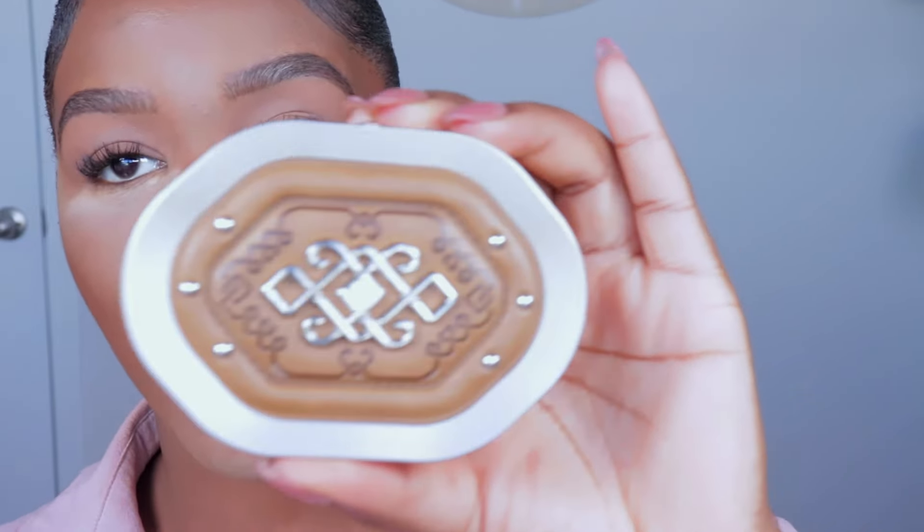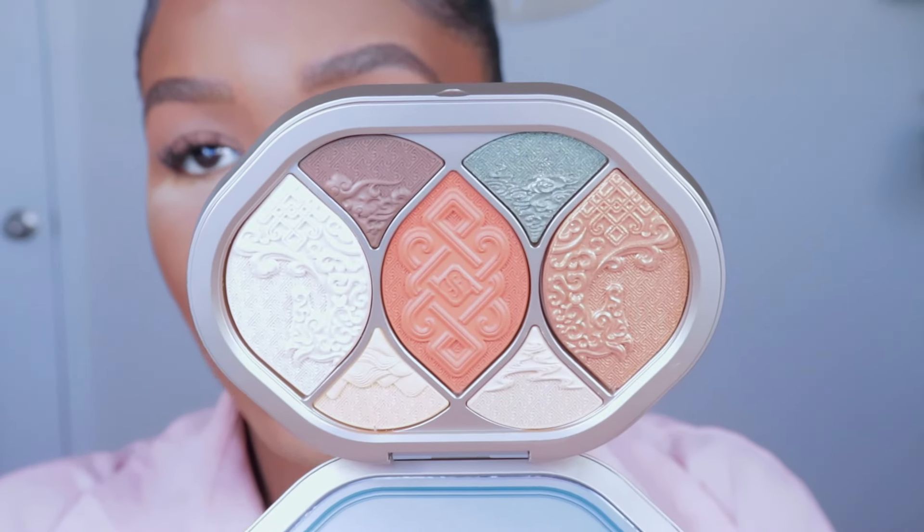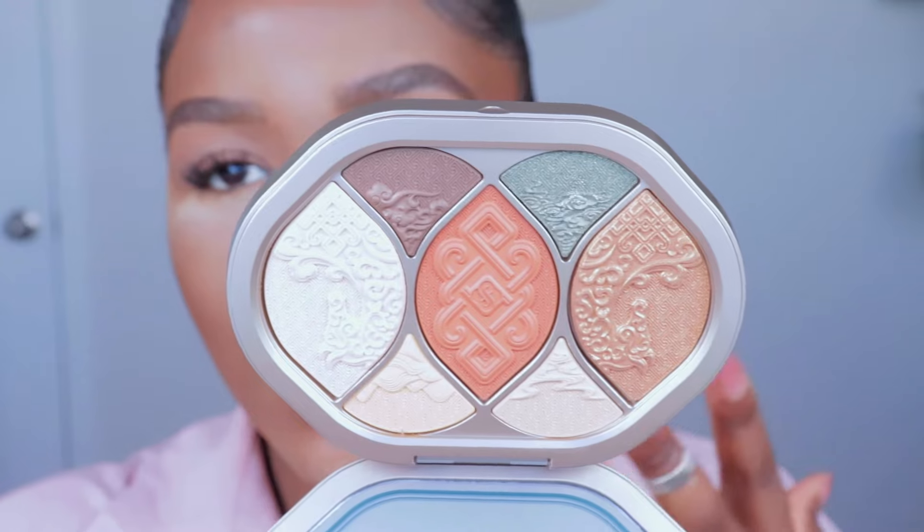I want to zoom in a little bit closer because we're working on the eyes and I'm super excited. Florises — the brand — has been sending me so much PR and their products, you guys are not ready. The first one is from their newest collection: the Into the Wild palette number one. This is how their stuff comes — so cute and organized. The packaging is stunning, and when you open it up they engrave symbols and art from their culture into the palette. I don't even want to use it, that's how pretty it is.